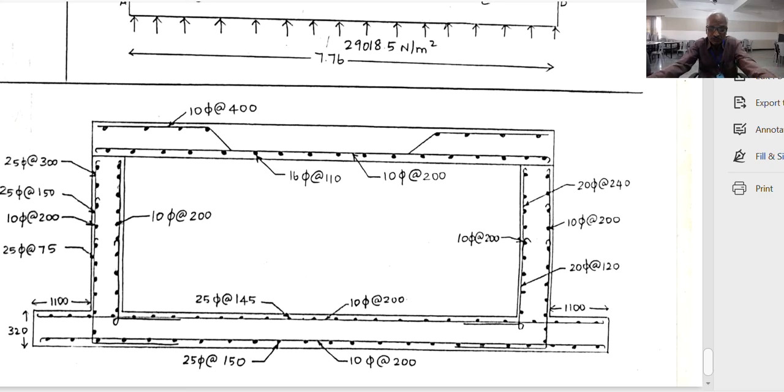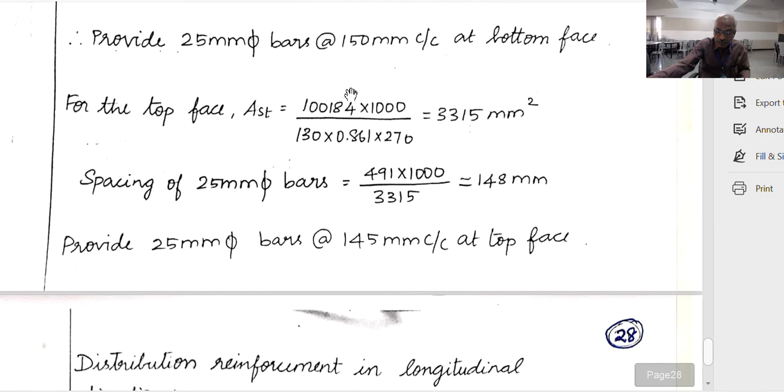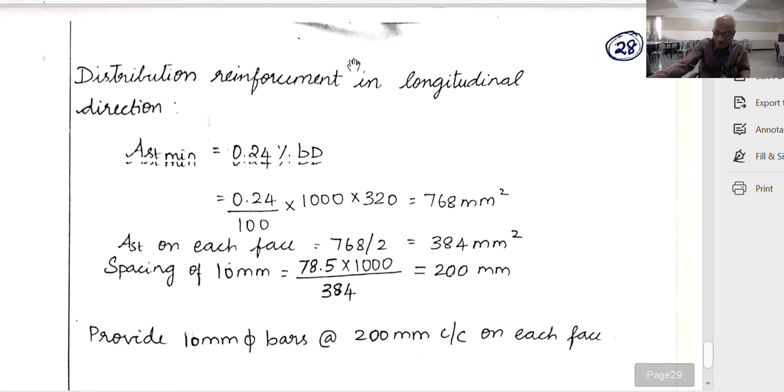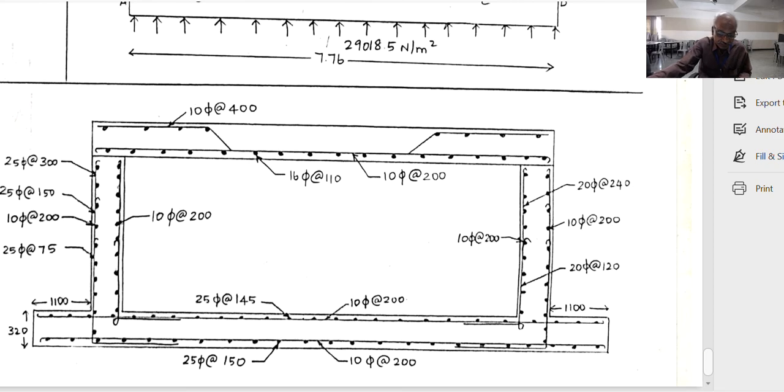I think that's the end. You can understand, but one more sketch is missing. Anyway, I have not done much because it involves the design of so many things. So if you listen to the lecture once or twice, it will become thorough. But the design of an underground water tank is very, very important in a civil engineer's life. Somewhere it will be useful, and from an examination point of view, later it will be very useful, depending upon what job you take up.